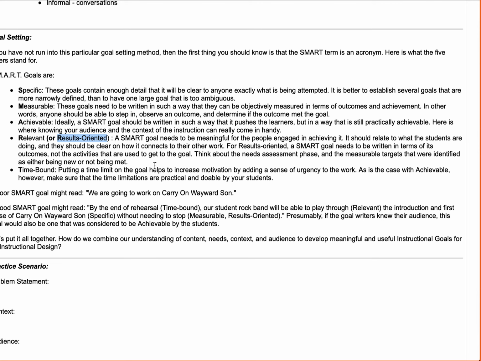But I generally, at the beginning of the year, especially when I'm just teaching this to my students, I will get a lot of goals back that are more about the activities that they're going to do to get to the goal, not about what the end result is. So you want to try to frame the goals from the perspective of the target at the end of it.